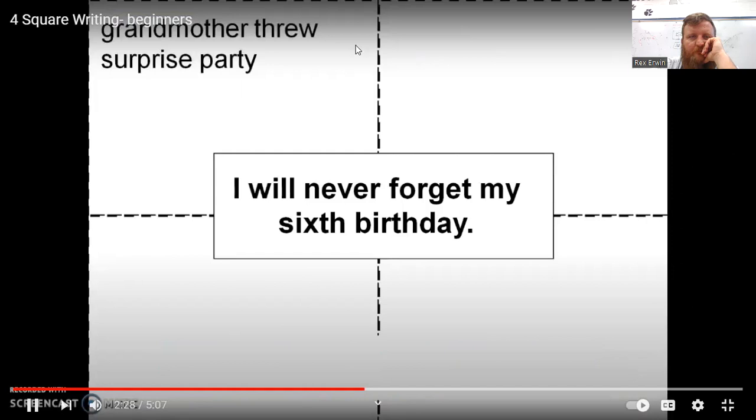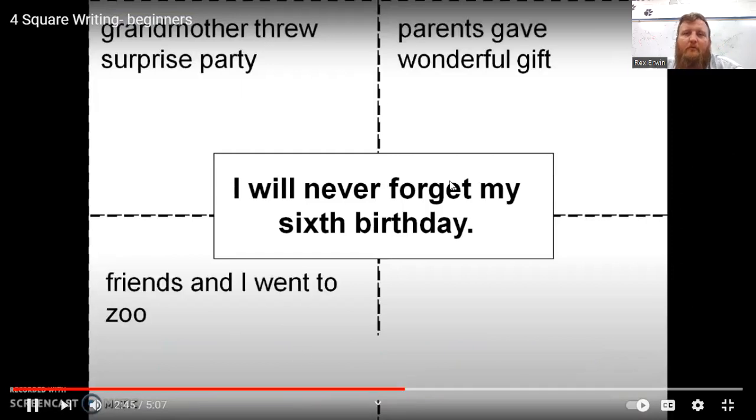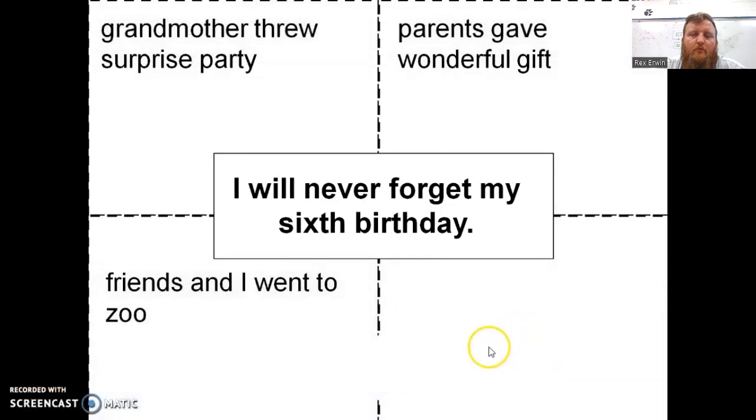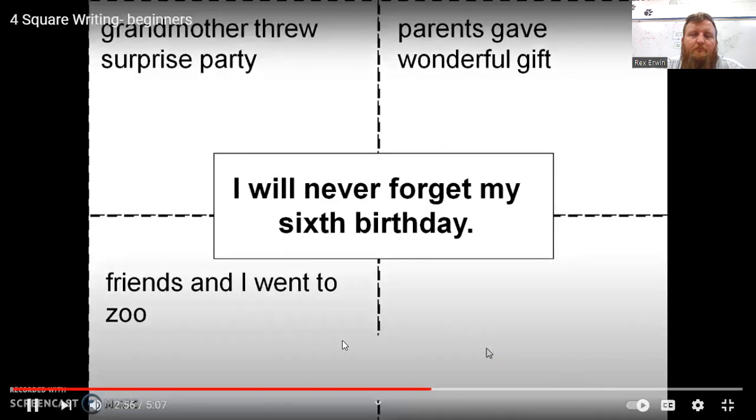Notice this is not written as a sentence. So they'll have 3 here. Maybe friends and I went to the zoo is another reason. And then following the directions in your very last box, there should also be a sentence. The only 2 places where a sentence is are in the center box, which is your topic sentence, and in this final square, which is your concluding sentence.